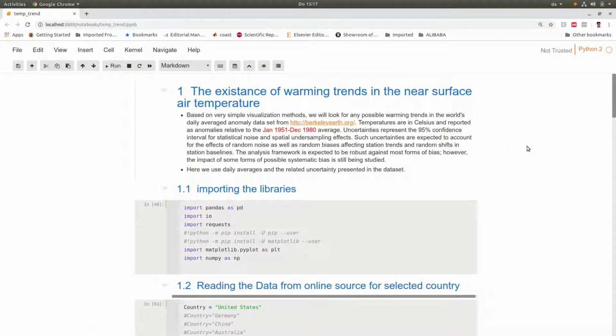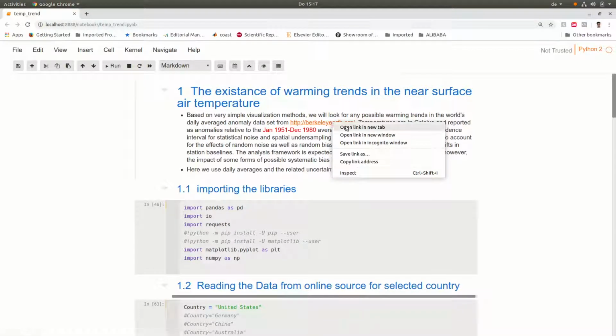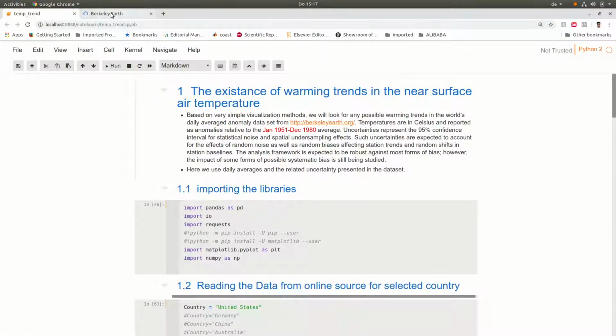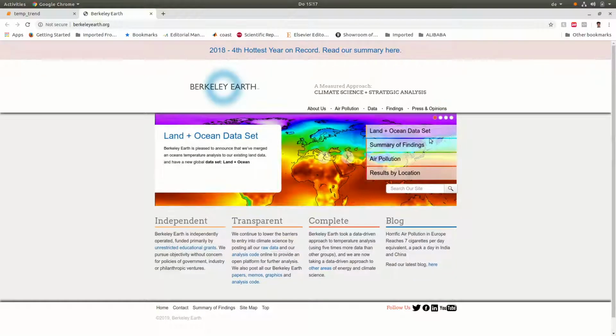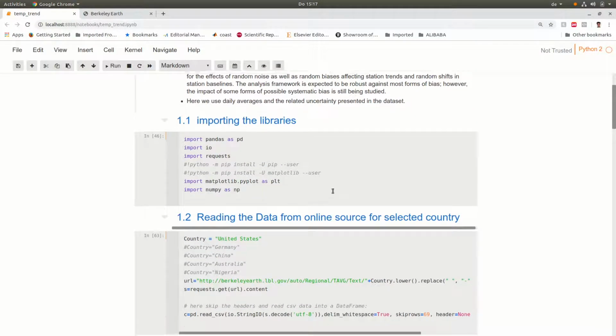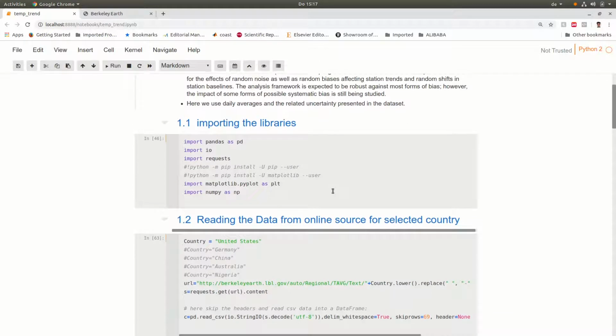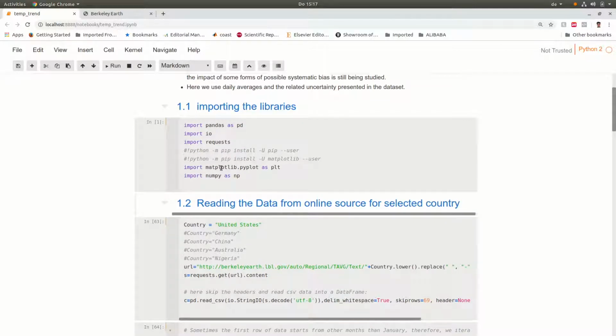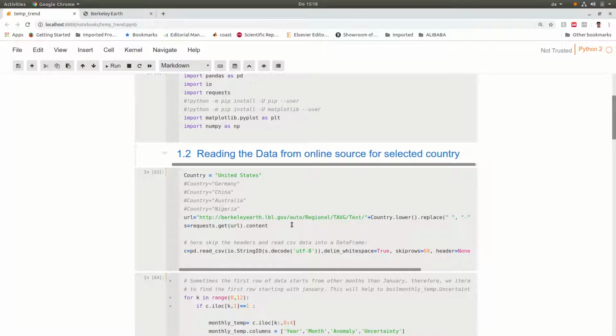So that's the code. I have downloaded data from the Berkeley organization. Here you can download a lot of free climate data. And then I just go straightly to the code. Here I import the libraries: pandas, matplotlib, numpy, and some input-output libraries.